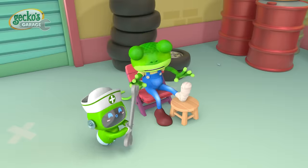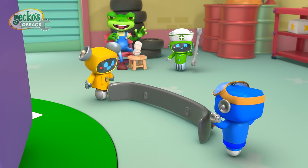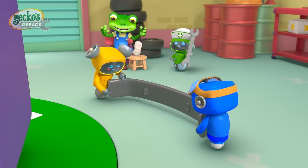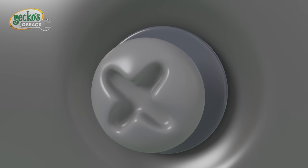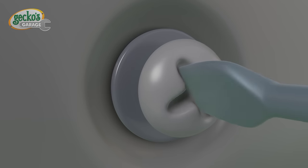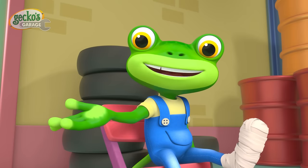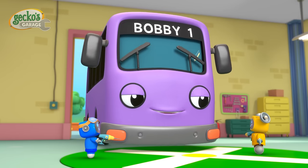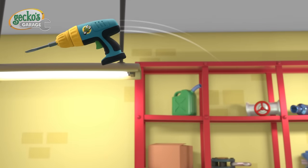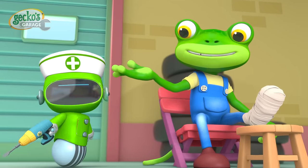Green. Oh, mechanicals, you need to work together. Oh, nice work, mechanicals. See what a little teamwork can do. All done, Bobby. Nice catch, Green.